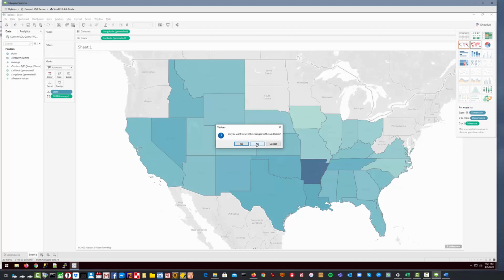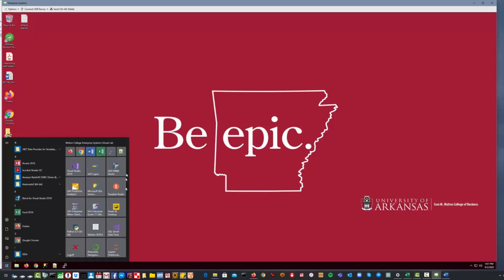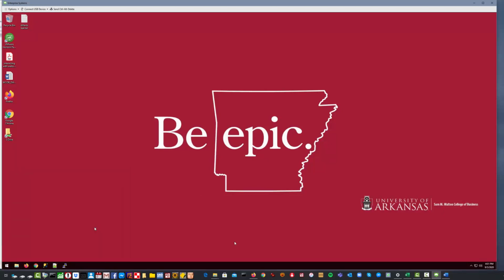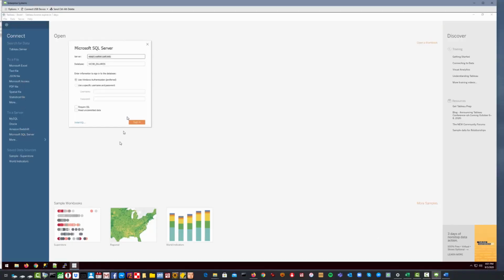Right, so what we're going to do now is we're not going to save changes. In fact, I think, did I minimize that? And I'm starting another version of Tableau. And this time, rather than using the query, we're going to connect again the same way we connected before. So this is all now pre-filled. It remembered what we put in last time. So just type that in. If it's not there, press enter, and off you go. There's no sign in or anything to do.